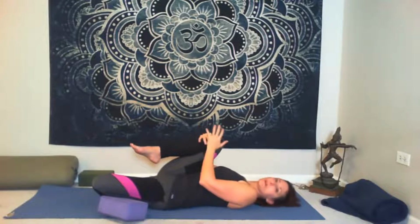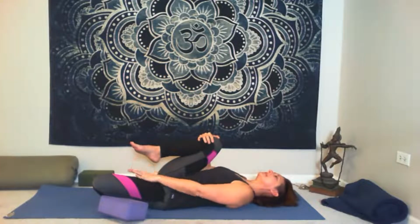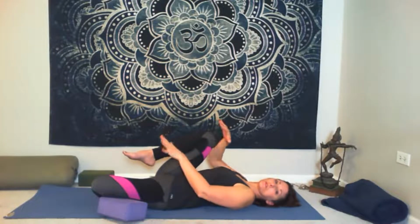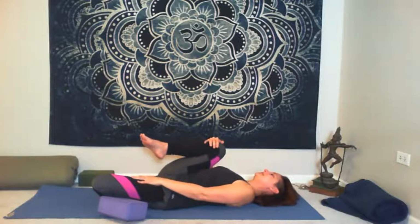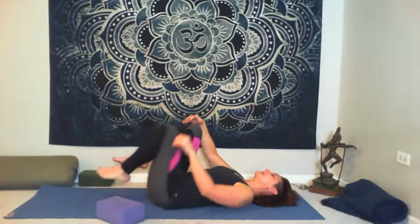Now let's keep hanging on to that right knee with the right hand. Take the left hand, reach down, rest it on that inner left thigh, and we're gonna use the hands to push and pull in opposite directions. So right hand's pulling, left hand gently pushing. Gently, you'll know when to stop. And then go ahead, release that, hug both knees into the heart, rock it out.